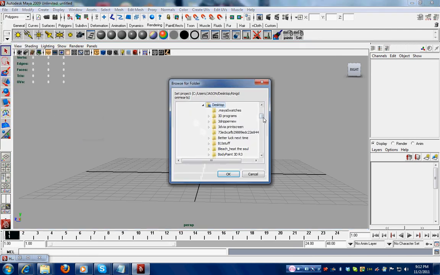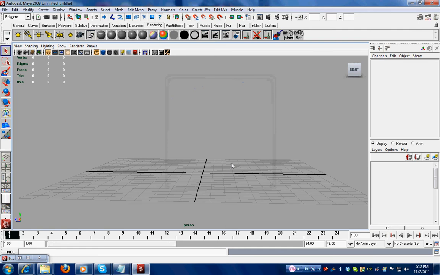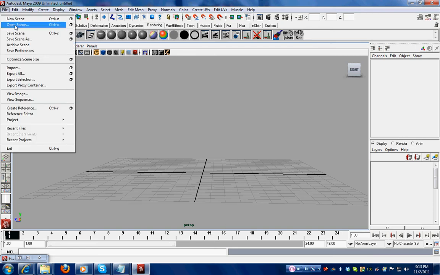And I like to keep everything on the desktop, so I'm going to find Rig Releases. Okay, that's where the folder is. And then I want to find Miku version 1.1. Once I'm there, I hit OK. I have now told Maya to make the connections between the source images folder and the scene folder. And this will solve quite a bit of your problems if you do this.